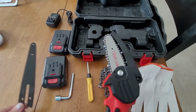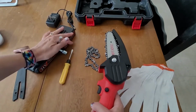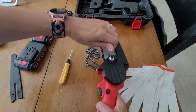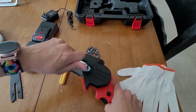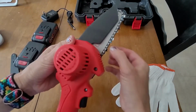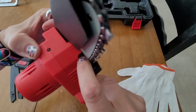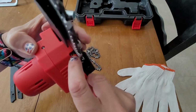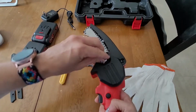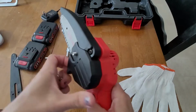So let me show you how you would change the chain. It comes with everything you saw here, including this nut release tool. I don't know what you call it, but I'm just going to unscrew it in a counterclockwise direction. Just note that the chain, when you first start, is nice and tight. Eventually, it'll get loose, and there's a Phillips head screw right in there that you can loosen or tighten the chain based on what your needs are. So easily, I mean, you can see how easy that was to unscrew that. And I'm going to disassemble it now.